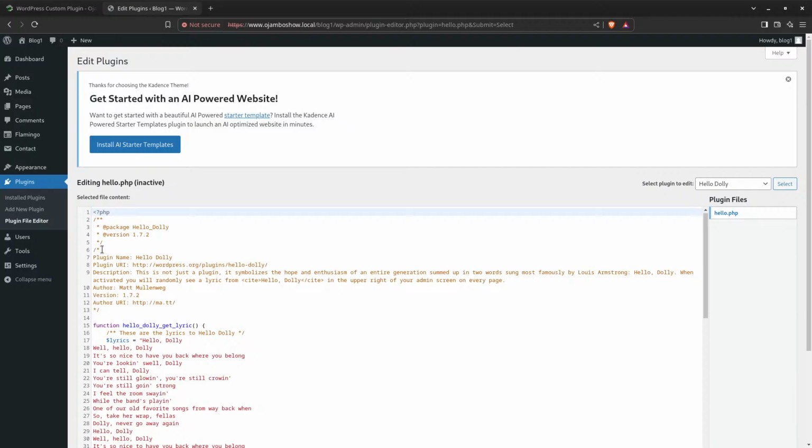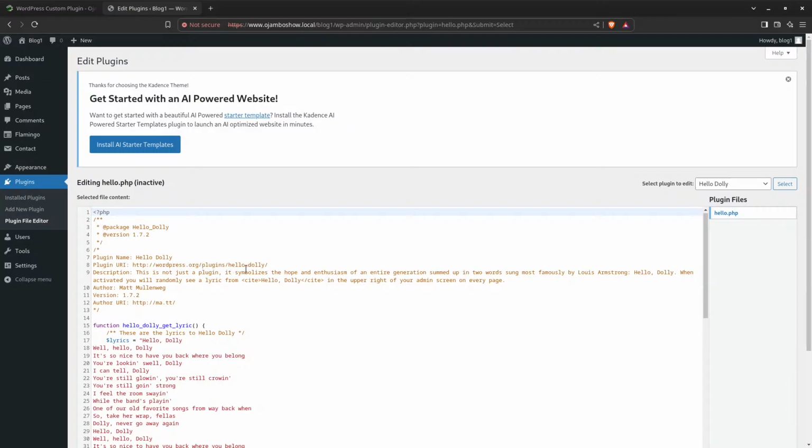You see, this is the start of a multi-line comment, and where it says plugin name, this is how the name is Hello Dolly. That's the one you see up here, and also in the plugins list. And the plugin URI, you see it says wordpress.org. That's the repository for the free open source plugins.